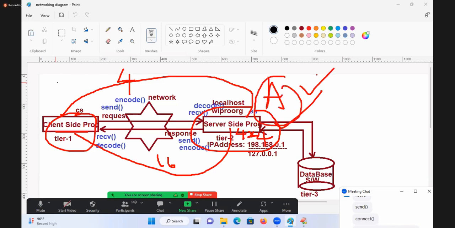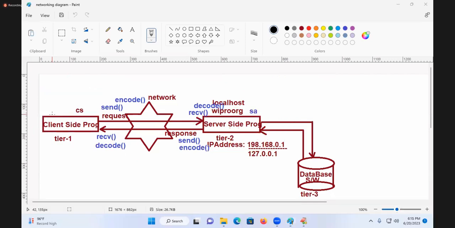What we are writing here is the server-side program. Now the client-side program. Program B, write it down.